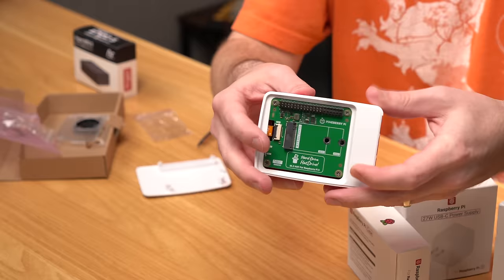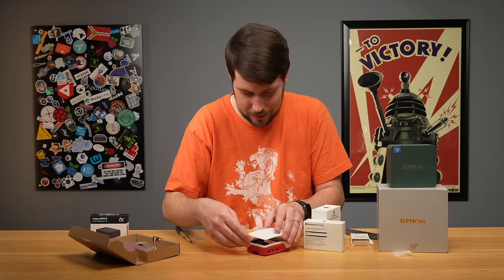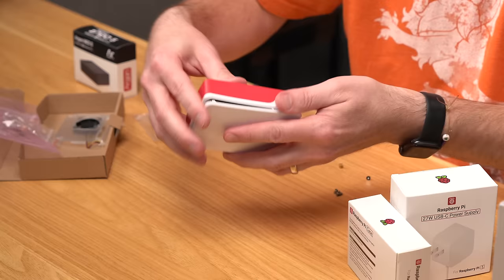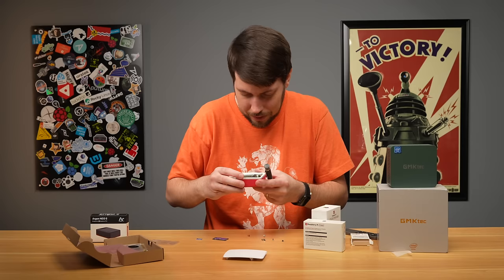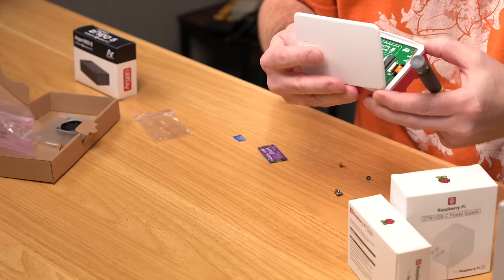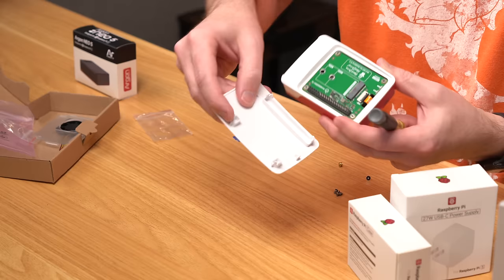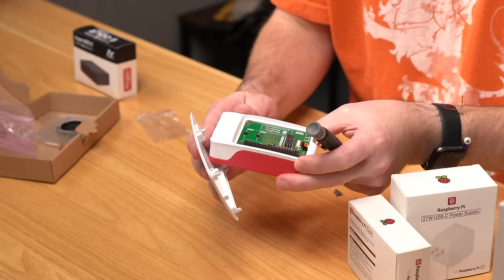I also put a GPIO pass-through in here, and the problem is I'm not sure it's going to fit with this top. That kind of just hits on there. So that's fine if you want to experiment and leave the top off. But if you want to close it, you'd have to remove the GPIO pass-through. Even without that, this won't fit because the clips don't have anywhere to go around the board. So this particular board and the official Pi case — I'd say no-go. It fits, but it's not a wonderful fit. You could run it like this though.